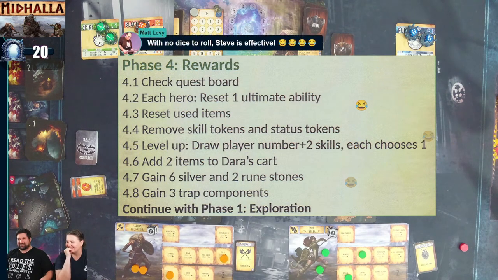Dice roll, Steve isn't effective. Hey, Matt, I see you there. He's not lying, Steve. What? Just saying. I did something.